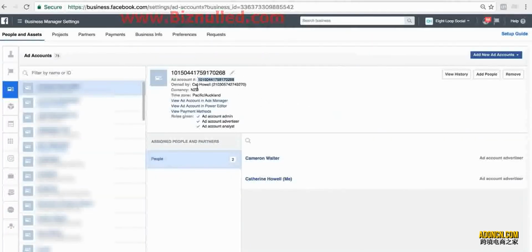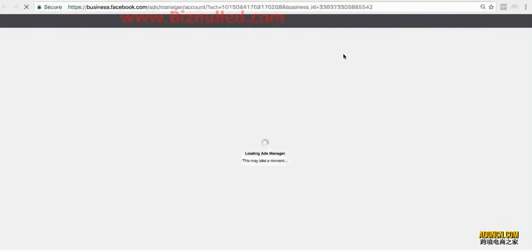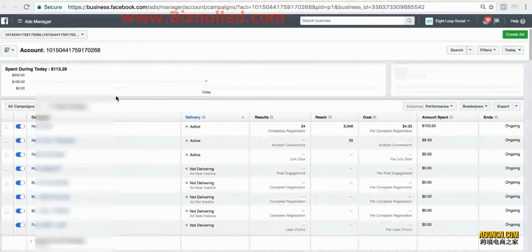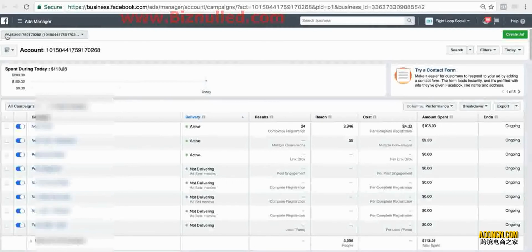So what I'm going to do is show you what this looks like in a minute. So let's go in here. Let's open up this ad account here. So let's say you go and log into your client ad account. What you'll see up here on the top left is a long string of numbers, and that's essentially the ad account ID. Sometimes they will rename their ad account, so this could have been called something like Cat Howl. But essentially this is the ad account ID. It's always up here in the top left.